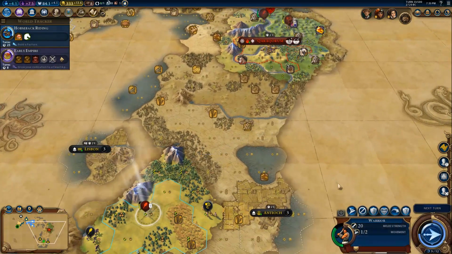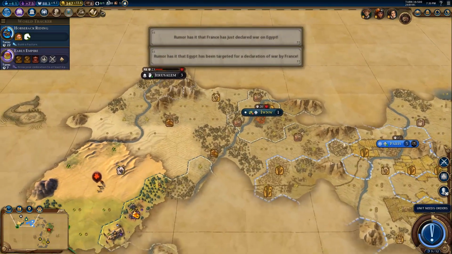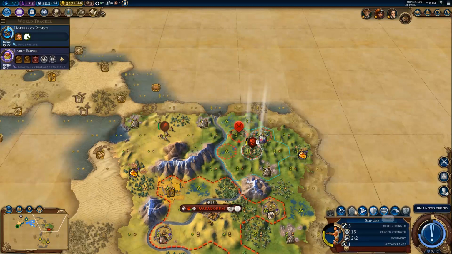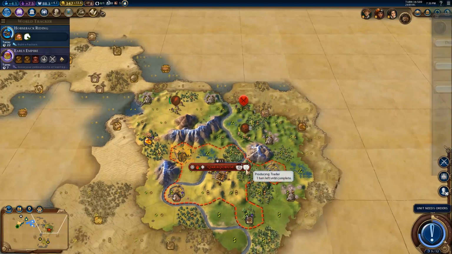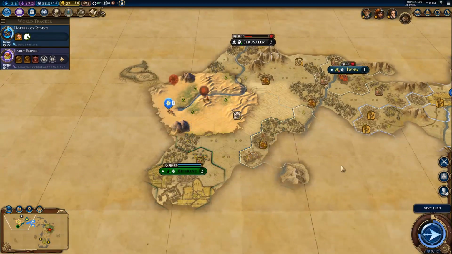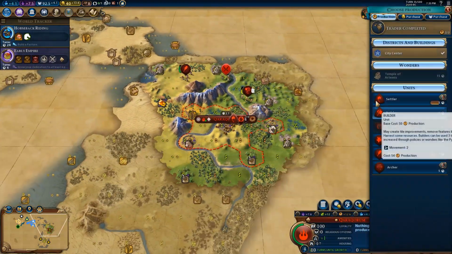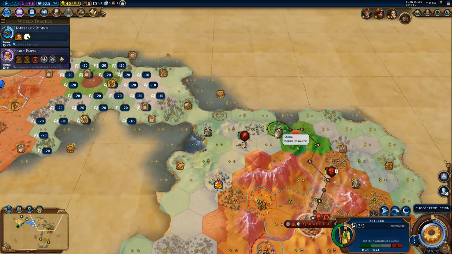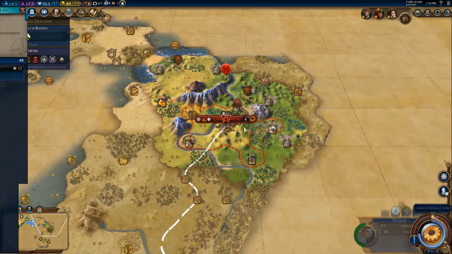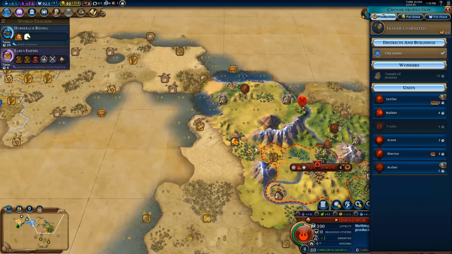Ooh, nice. Okay, so they're fighting. Okay. So we can buy the settler now. Jerusalem is getting taken down. Alright, so this is pretty good. Trader, so we don't want to send it to anyone else except for France. We want to save it for France.